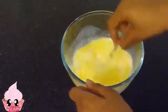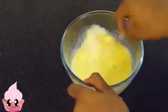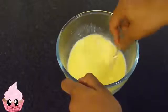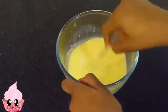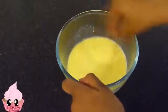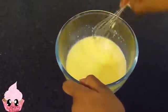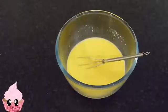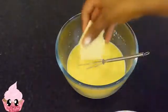So we're just going to mix that until the butter is all mixed in and you can see no large lumps of butter. The milk and the butter might not mix together since they don't really mix, but if you keep mixing then it will be just fine.